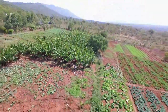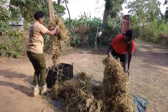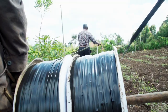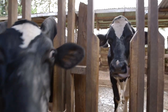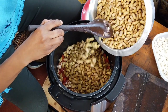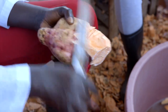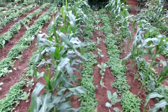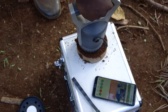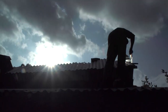Welcome to Shamba Shape-Up. We have traveled all over East Africa to find hard-working farmers. We want to celebrate them while giving them the knowledge they need so they can adapt and make their farms more productive even while the climate changes. We want to support them to get better yields and increase their income. We meet families and enter their kitchens to explore how to cook in cleaner, faster, cheaper ways, while at the same time increasing family nutrition. Join us on these journeys on the Shamba Shape-Up Safari.